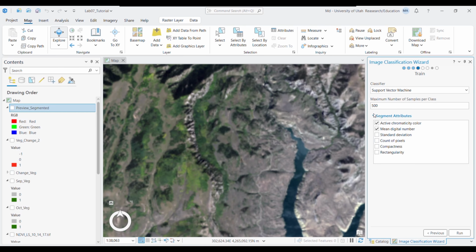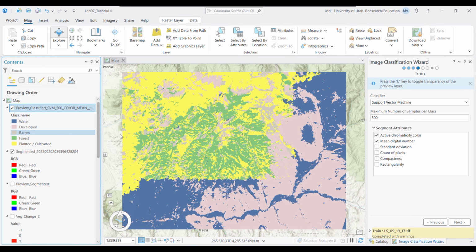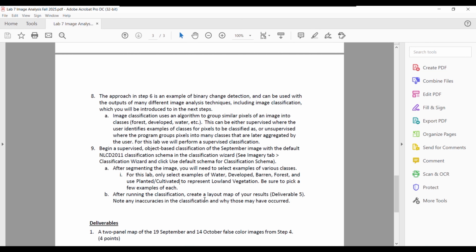You can take a look at the preview so that you can delete your samples, take samples again, and see whether your image is correct or not. As I have taken samples very randomly and in a very small amount, you can see that my classification didn't go very well and doesn't look good, because you can see many places classified as water, and the forests are also not seen correctly, and the other things as well.